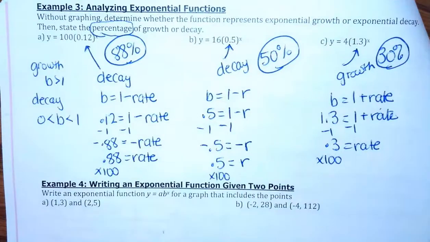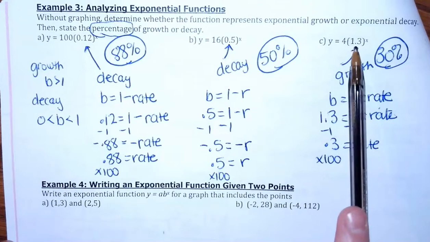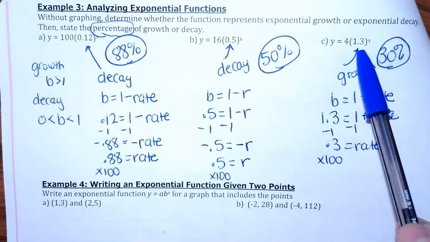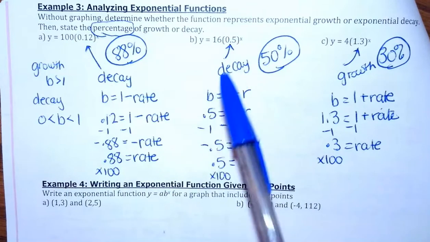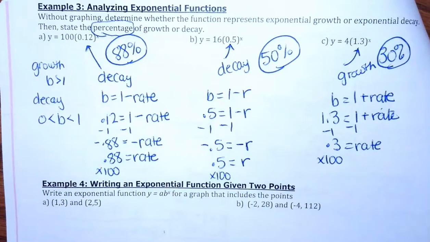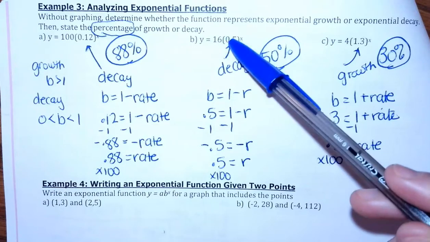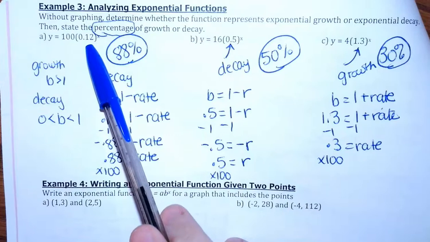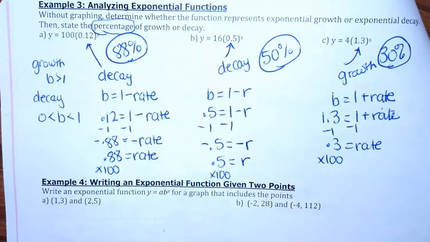Now, you don't have to go through and do this equation. You can kind of figure these out. Like if I see this 1.3, I automatically know whatever it is over 1, that's going to be my percentage. So 0.3, I know right away that's the rate. If it's between 0 and 1, what I kind of like to think about, if you don't want to do the process of solving this little equation, you can just think about, okay, what would I need to add to that to get it to be 1? Because 1 would be 100%. So like here, if this is 0.12, I would need to add 0.88 to that to get that up to 100, and that can be another way that you can determine your growth or decay percentage.